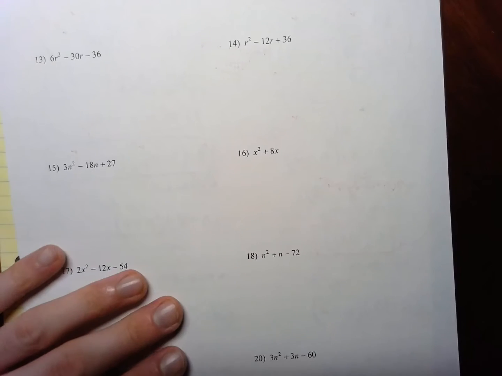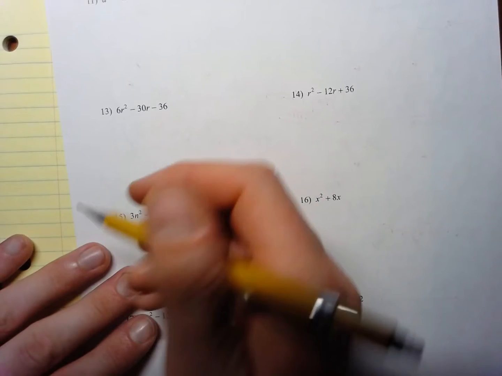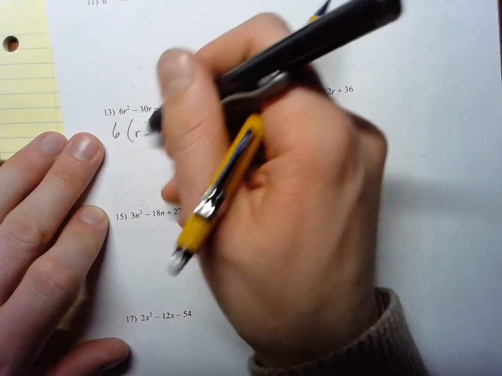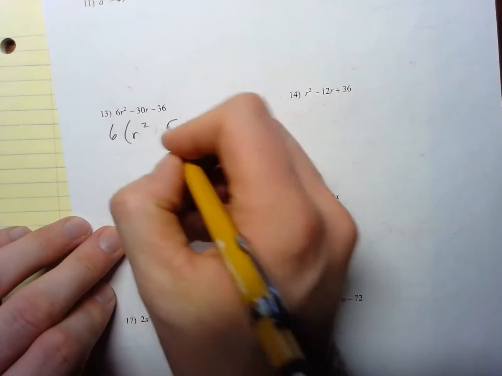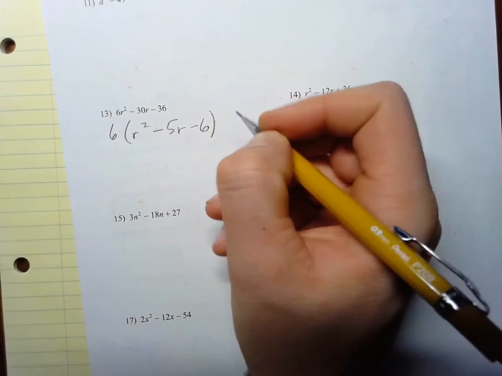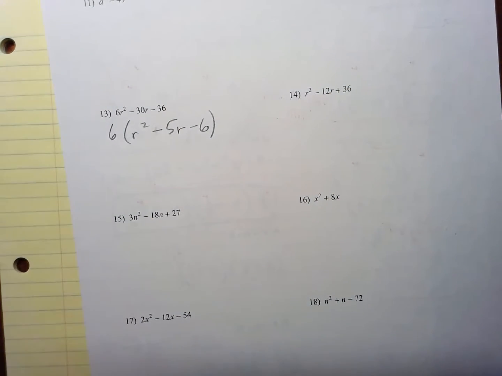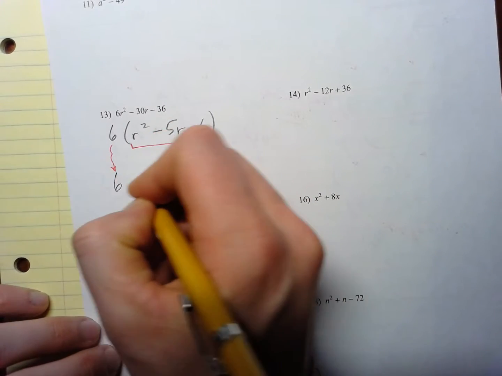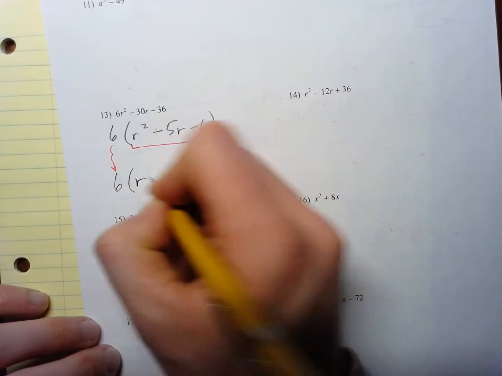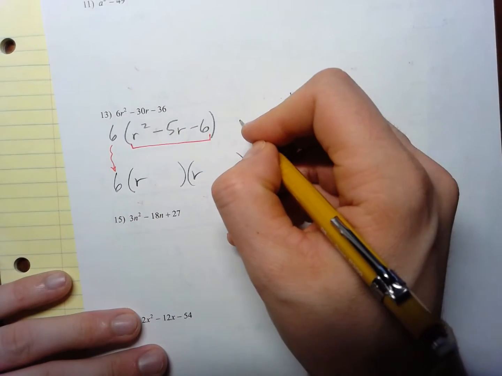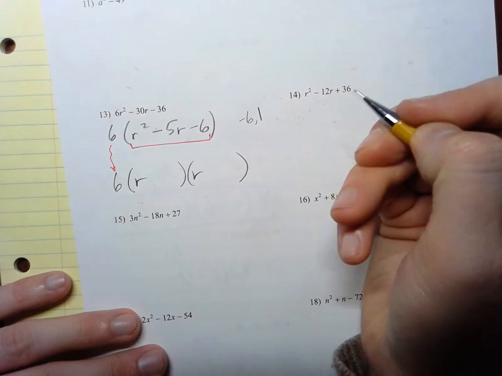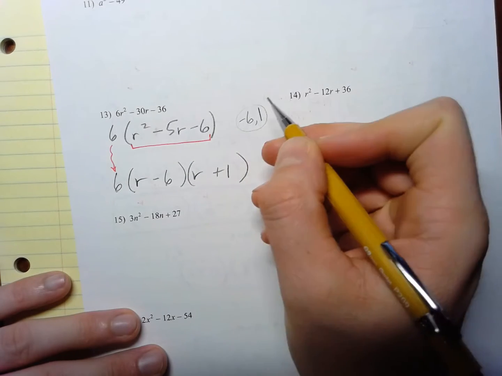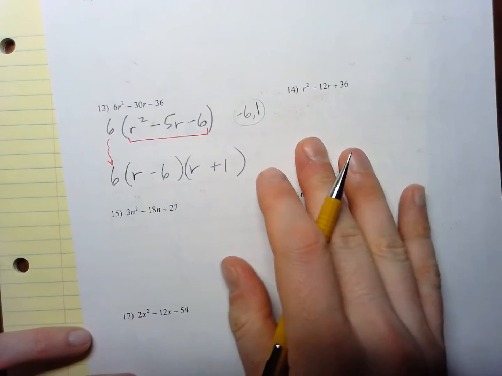A couple more on the back here. I'm going to skip some of these that don't have a coefficient. Let's pull this 6 out there. Whoops, except I'm just changing signs. 5r minus 6. Yeah, so now I'm looking in here. I'm just going to factor this, and this little 6 is just going to coast down on the front. Right? So what do we got here? How about a minus 6 and a plus 1? Right? Minus 6 and plus 1 would give me minus 5. Multiplying would give us a negative 6, so there's that.